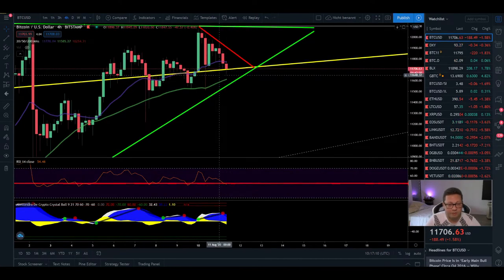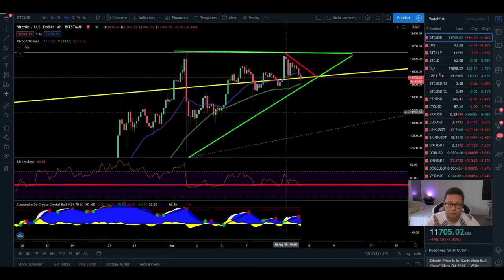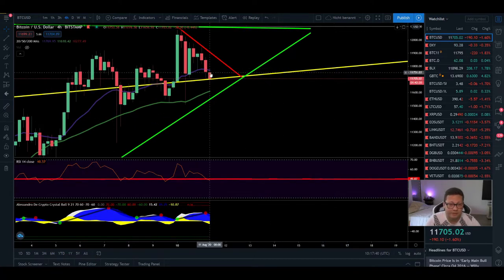Based on this four hour time frame I'm expecting a potential drop, though it's possible we've already seen it — once the sell signal triggered we were right at the 20 moving average and already had a little correction. Currently I'm not in a short position even though I had this sell signal, because in an uptrend I prefer to look for long positions. Of course if you want a quick leveraged trade, this is a perfect signal — open it, wait a couple of hours, close it and lock in some profits.